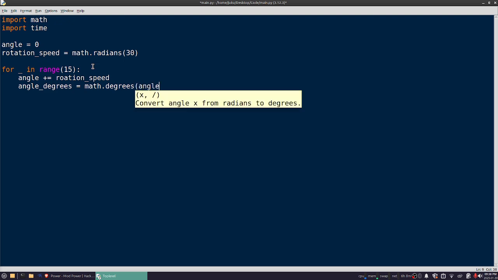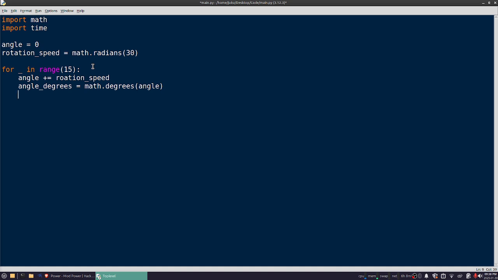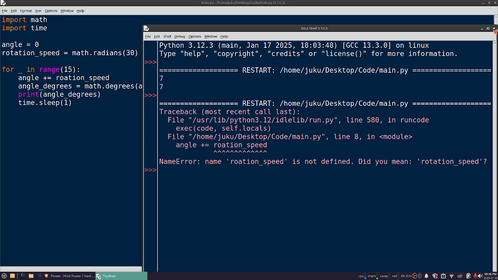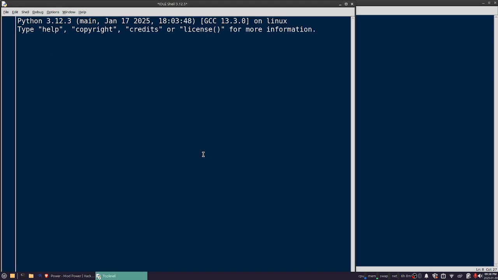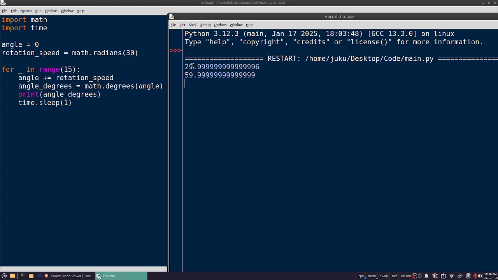You pass in the angle, and then we'll go ahead and print that out. Then we'll do time.sleep by 1 second, just so you can see it in slow motion. I made a typo. So imagine this is the angle in degrees of the character rotating.